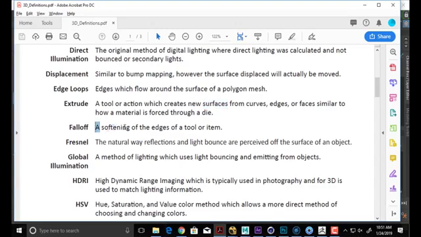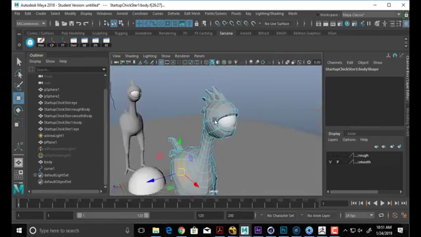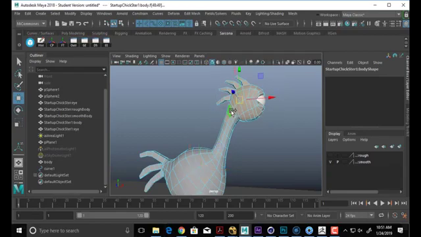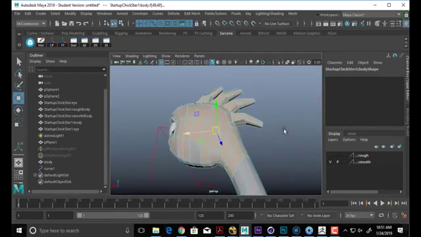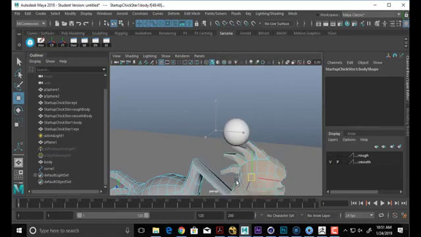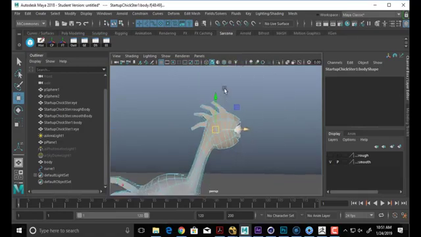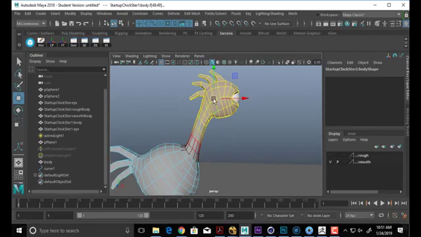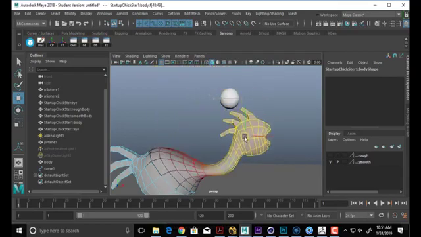Fall off is a softening of the edges of a tool or item. If I go in here and I want to grab, let's say, his head and move it. So I'm going to grab just his head like this. Make sure I have all these. Yes, okay. So I have all the faces here and I move it. You'll see a very abrupt change in how it's moving around. If I turn on my soft select, this has a softening that happens here, a fall off that happens there on the edges. So instead of it being an abrupt change, it'll softly adjust where those edges are. And I can change what that is by adjusting the soft select tools to control how this is moved around.